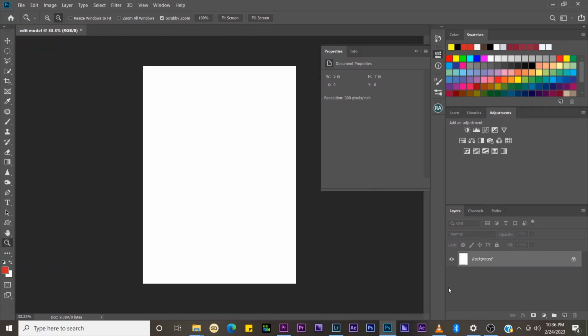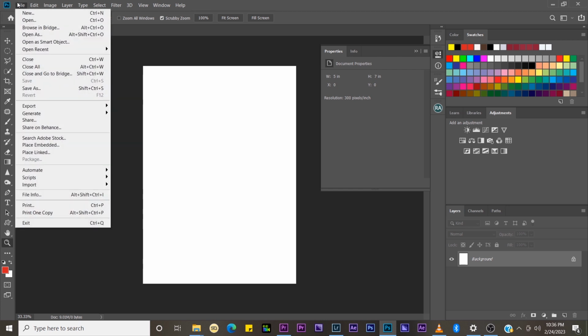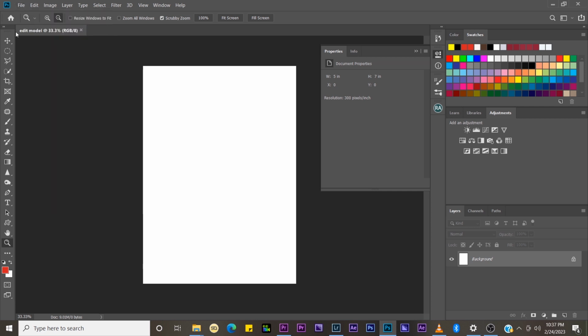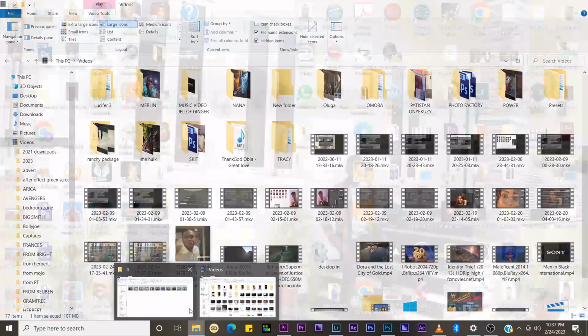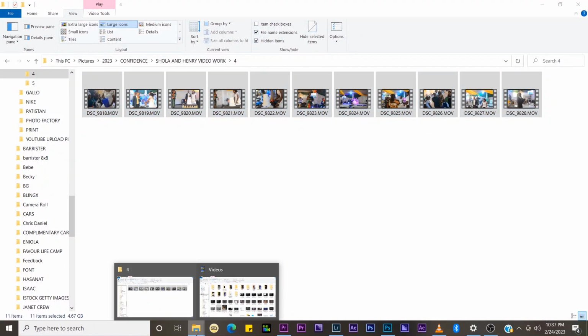So now we have created a new document. The next thing we're going to do is to import the image that we want to edit. We can do it by going to File and using this import command to do that import, or we can go ahead and drag in the picture from the existing folder. We just look up the folder.